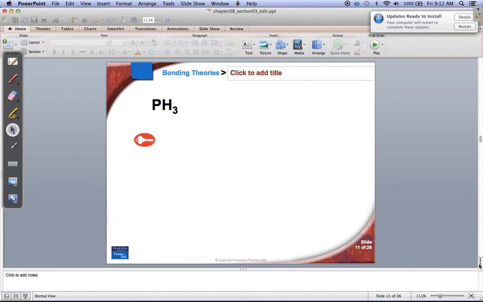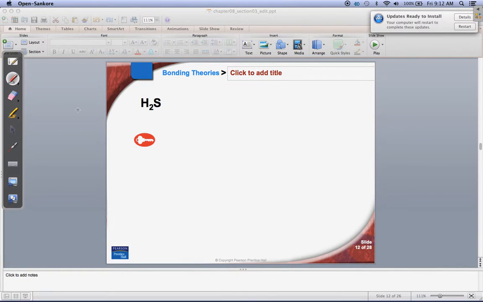Okay, sorry about that. H2S. Okay, so we'll draw the Lewis structure. 2 hydrogens have 2 valence electrons, plus a sulfur has 6 valence electrons, so we have 8 total. Hydrogen never goes in the center, so we have sulfur with 2 hydrogens. We subtract 4. 4 left. We never put dots on hydrogen, so we put our 4 left as lone pairs on the central atom.